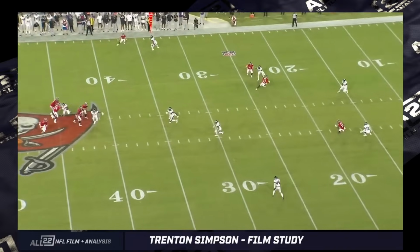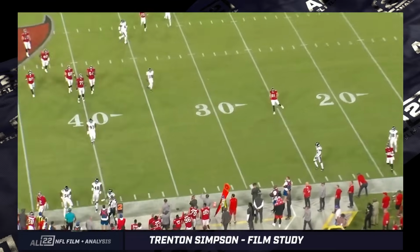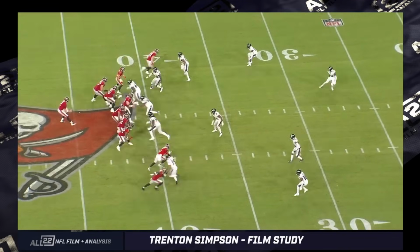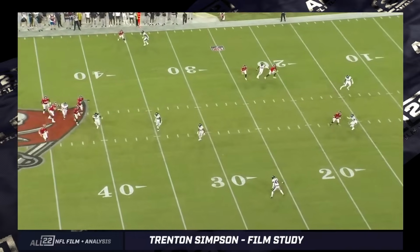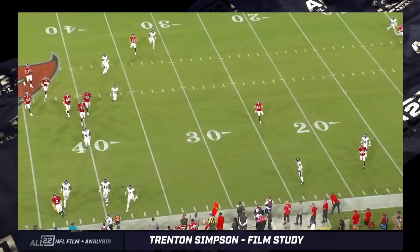The quarterback is not looking in that direction at all. So when I say his coverage responsibility was simplified, I'm just talking about because it's to the boundary. I would be interested to see him to the field some, even though that's not where Patrick Queen's position lines up generally. And you can see by the end of the play that this tight end is wide open. The quarterback's unable to see him because there's pressure there.